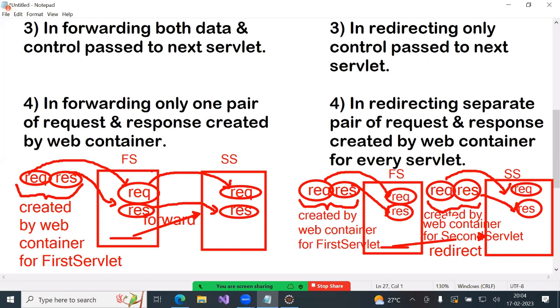That is the reason welcome servlet can also use the username and password. Here from HTML page to login servlet, one request, response came. It is vanished there itself. Another pair came from the browser. That does not contain data. That's why null. This pair does not contain data. That's why null is coming.